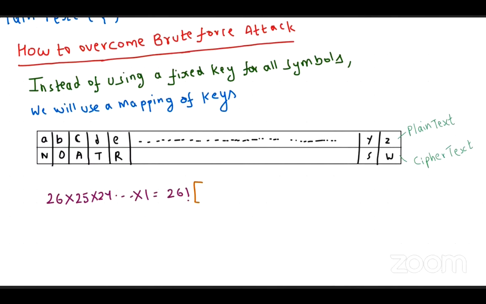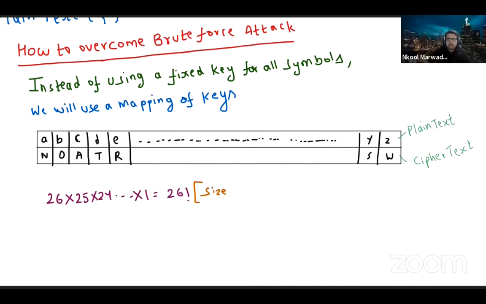But now there is no chance of predicting the key because every letter has a different key. And also look at the size. Earlier, predicting and all was a different method. Here we are just focusing on the brute force. In the brute force, he is not making any educated guess. He is trying all the possible keys.